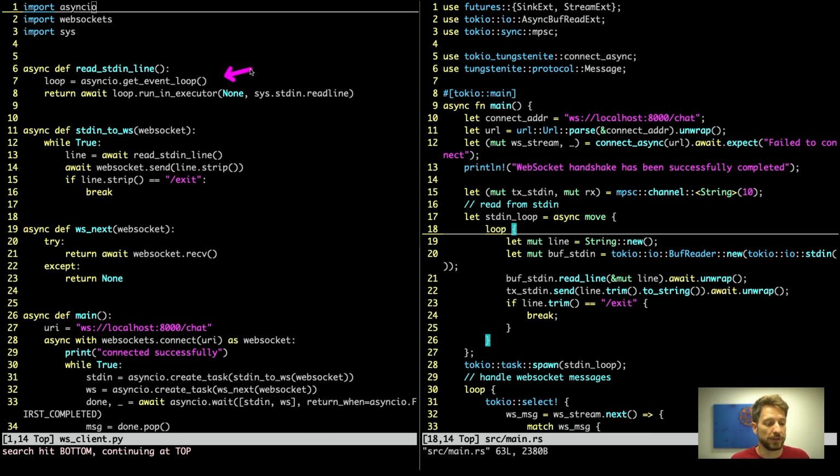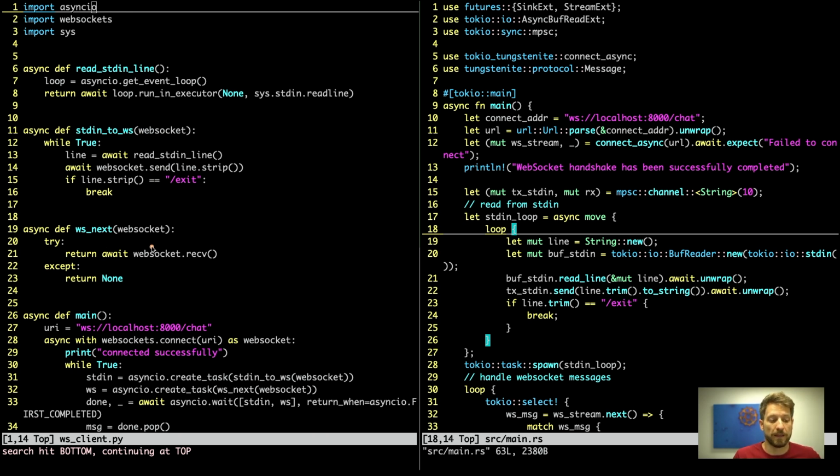All we have to do is get an event loop, and then we have the readline function that will be run in an executor by our asyncio event loop. So this will be a separate task that is running. And then we can create our extra task that will now read from standard in and send this stuff to a WebSocket. We will hand this our WebSocket instance. So this is an infinite loop that reads the new line that we have typed into standard in. Once it has the line, it sends it off to the WebSocket. And in order to quit our client, we write the special command /exit. This will break this loop, and therefore we will stop this task.